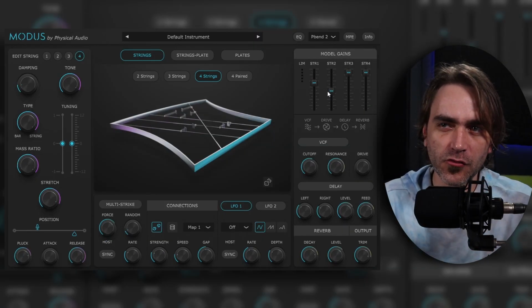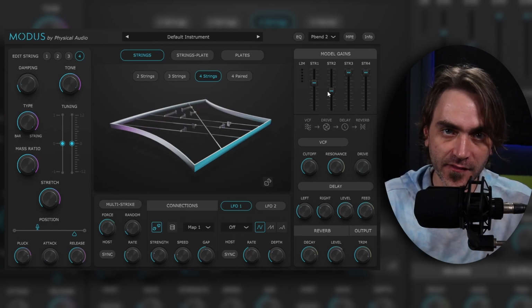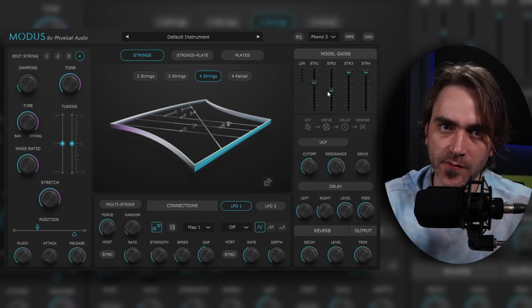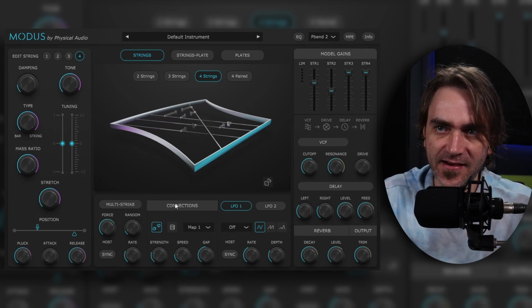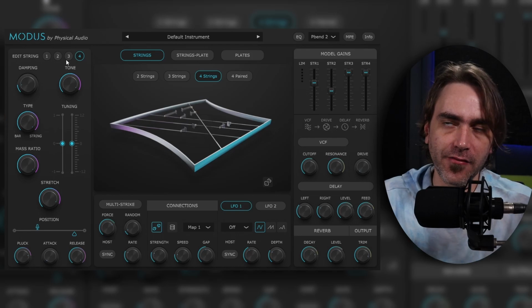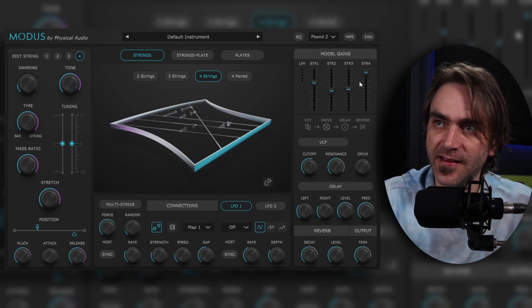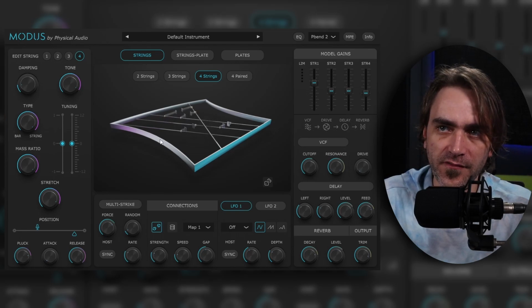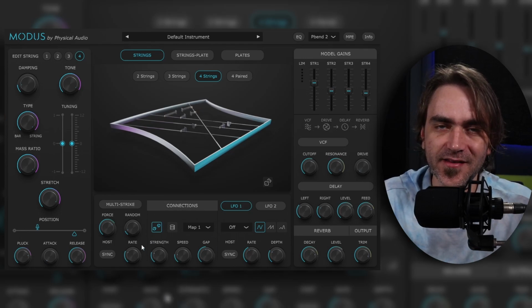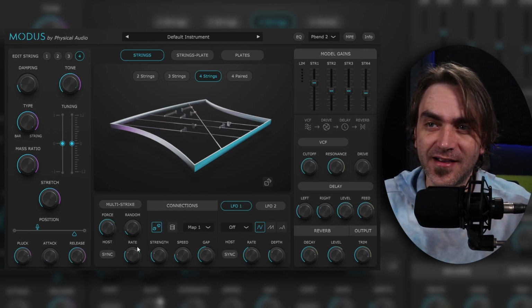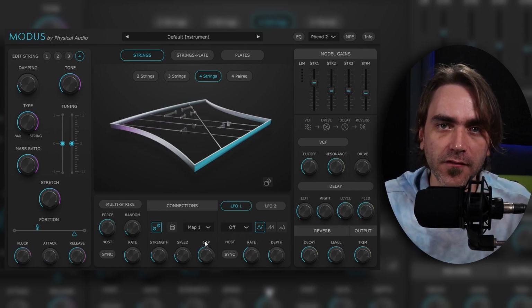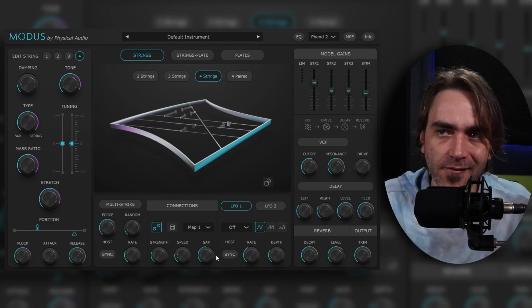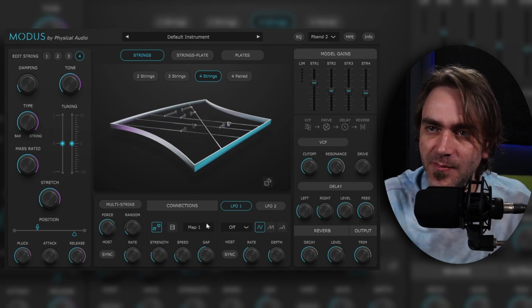Okay, so I quickly want to talk about something in the global parameters, and then we can have a look at some of the other synth modes. So the connections system over here. This is pretty interesting because as you see here, I've dialed in the third and the fourth string, but I'm not getting anything on the mix here. And that's because if you look at the picture, not all of these strings are connected. So the connection system basically governs how each of the strings is connected and the physical characteristics of those connections. So how strong it is and how much of a gap there is between them and that kind of stuff.